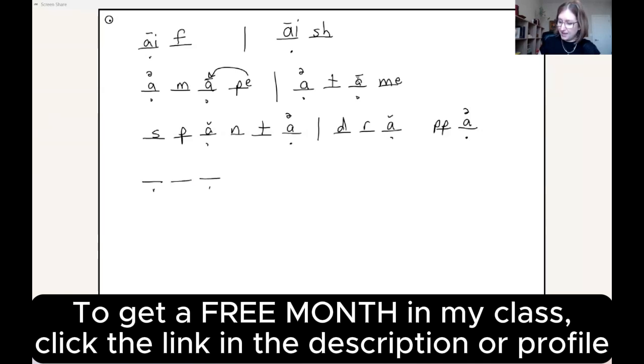A, s, a, n, t, a, m. Consonants. A, s, a, n, t, a, m. Vowels. The first sound is going to be spelled with an A when there's a vowel two doors down. There's our A. This A is going to be spelled with an A as long as there are two consonants after it, which there are, so we're golden. And then here's that sound almost to the end of a longer word and there's a consonant after it. It's also spelled with an A. So, wait a minute, this is a schwa. So this says one sound and this says another, but for two different reasons, right? The reason that this guy says the schwa is because he's at the front and there's a vowel two doors down. And the reason why this guy says it is because he's almost to the end of a longer word and there's a consonant after it. And now you know that.